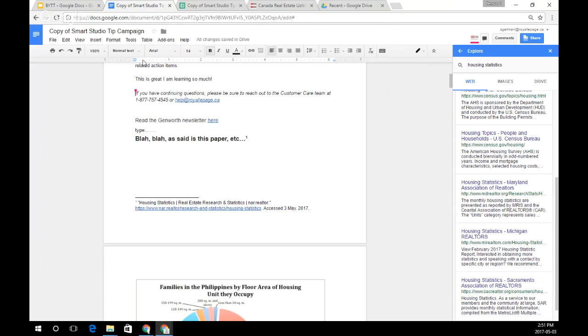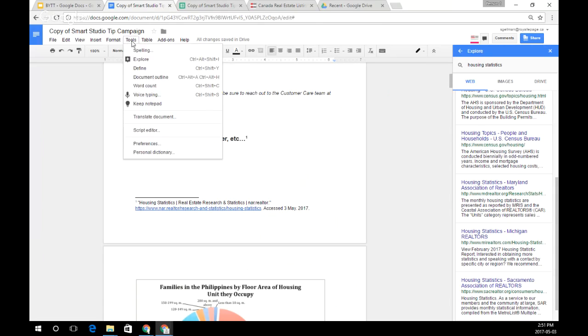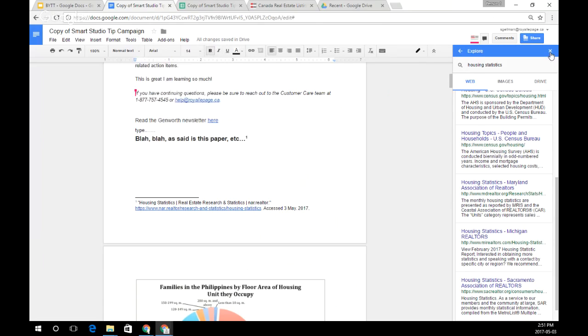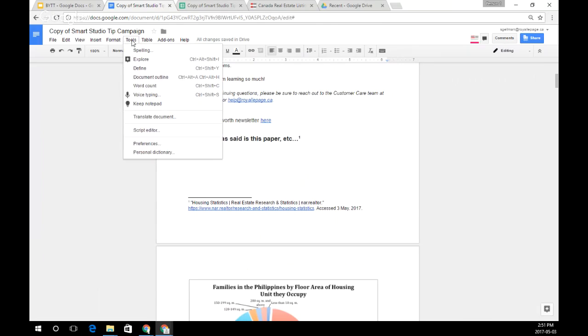There's this other really neat little tool up here, and it's called voice typing. If you're someone like me who does a lot of typing and who also has arthritis, you will love voice typing, because as long as you have a good headset, you can make it work. So I'll go right here and I'll show you.